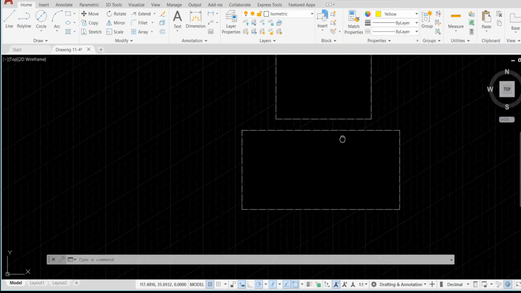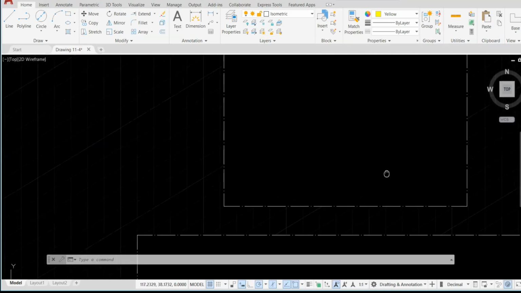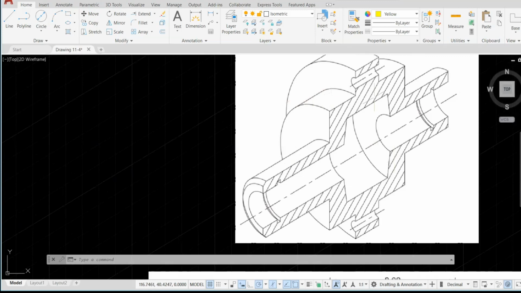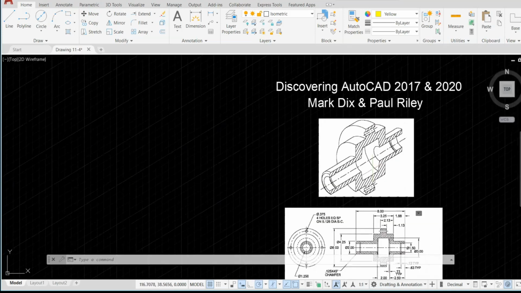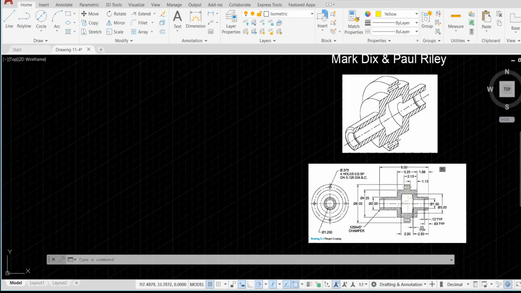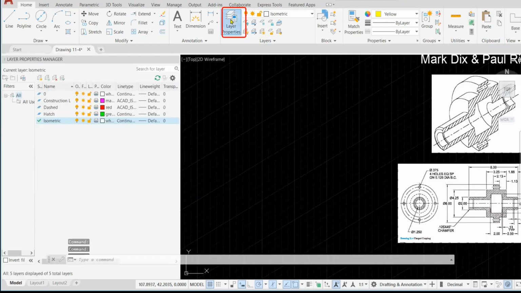Now, after that, we need to look at the isometric to create the circles and the final look. After you analyze the drawing and you set the best strategy, remember that there are a lot of different ways to have the job done. However, you choose the best way that suits you and the best way that you feel comfortable just finishing the drawing. The first thing, let's start by creating some layers.